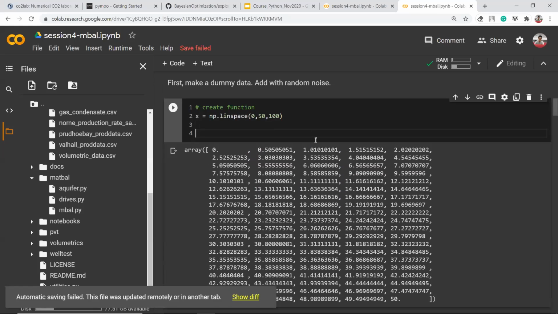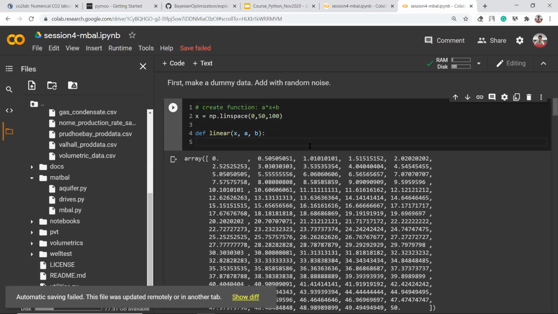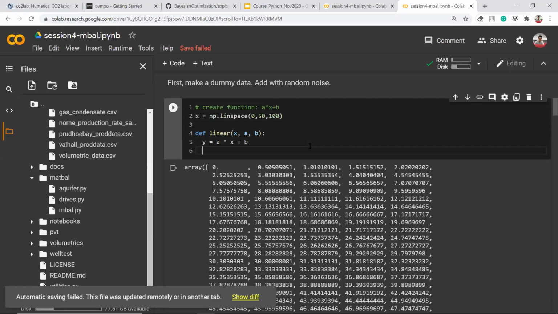So we want to create a function. The way we create a function, we use def and the name of the function. I want to call it linear, with inputs x, a, b. Because this function will have the form of a times x plus b, we will type this as a times x plus b, and this function will return y.